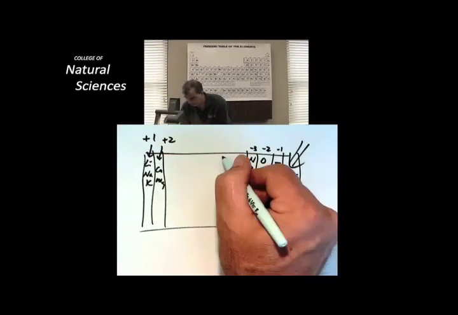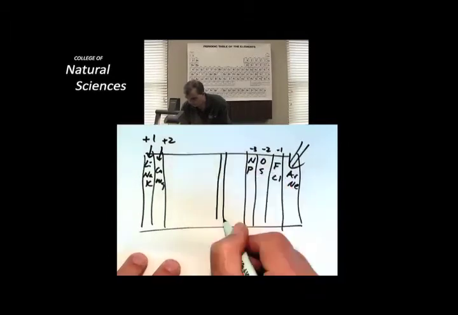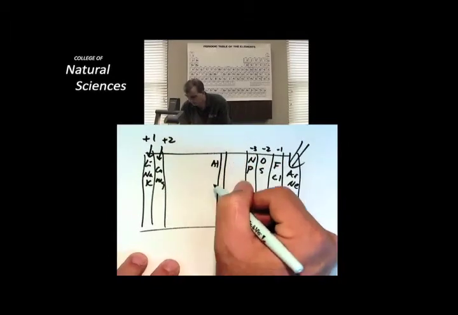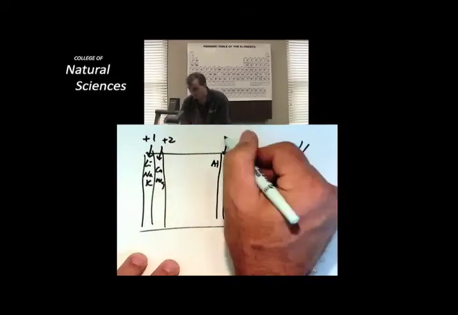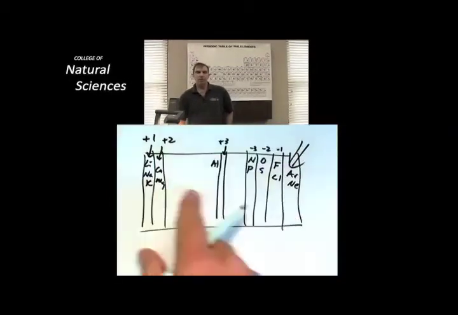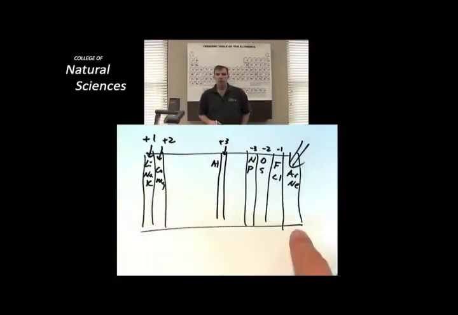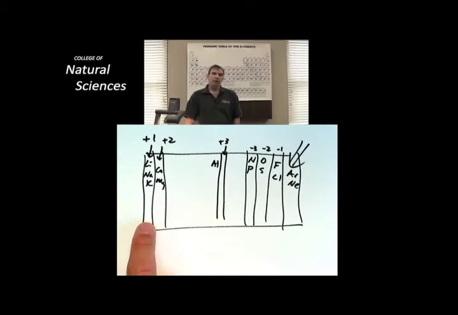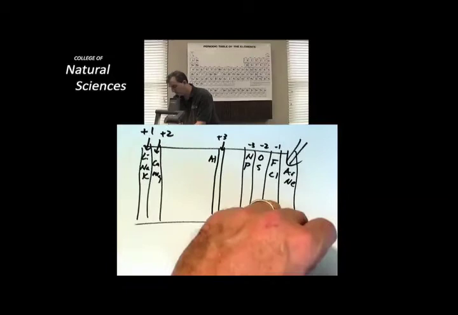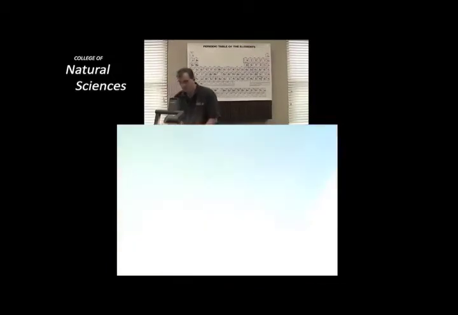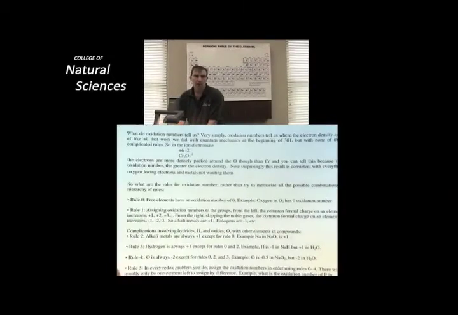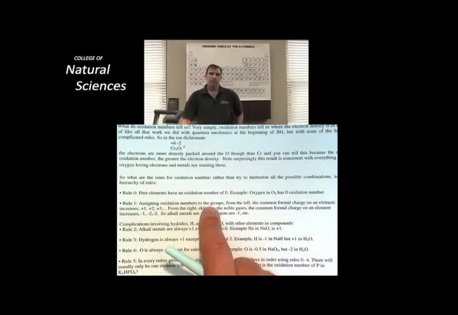The other case that we worried about was this one here with something like aluminum. And it would want to lose 3. So that's how we assigned oxidation numbers based upon what particular group you were in. All the alkali metals were +1. All the alkali earths were +2. The halogens were -1, and so on. So the second, and certainly the most important rule, the one you use the most, is the rule associated with assigning oxidation numbers by groups.